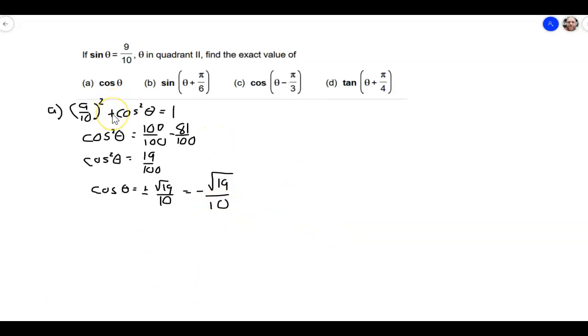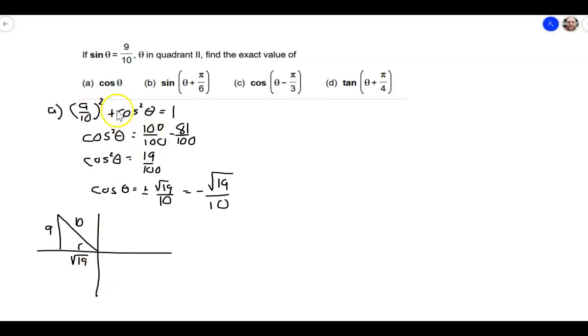And we could also have done this by doing triangles. Let's go ahead and do that as well, just to see how that would have worked out. If I would have done this in the second quadrant here, made a triangle using the x-axis, I have my angle here. Sine is opposite over hypotenuse, so that would have been 9 over 10. And then I would have had to find this side using the Pythagorean theorem, a squared plus b squared is equal to c squared. So we would have had 100 minus 81, which would have been 19. So this side would have been the square root of 19. Notice some of the same math that we're using. And then to find the cosine of this, it would have been adjacent over hypotenuse, and it's negative since we're in that quadrant, so we would have gotten the same answer there.